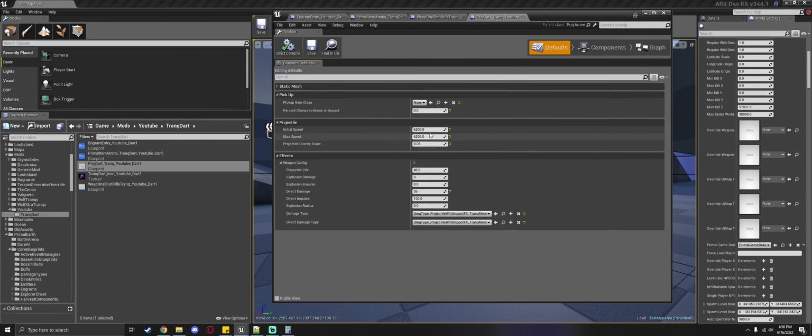The projectile speed, I do not recommend touching this because it goes with a lot of how the game works and the engine works and the distance and all that. I wouldn't mess with it. You can very well break something. And if you are going to do anything, take a screenshot, save it so you know how to go back to it.